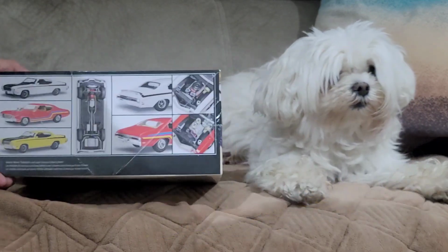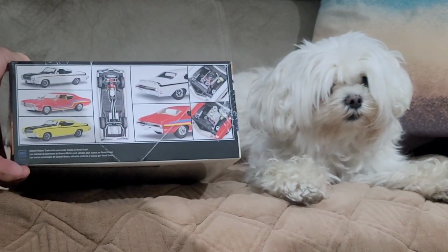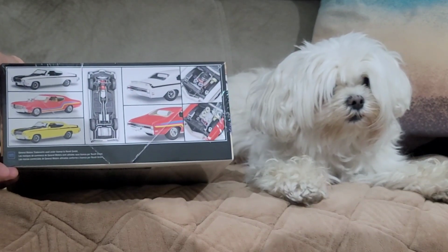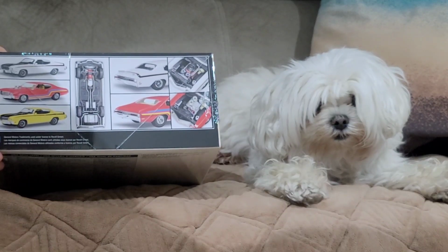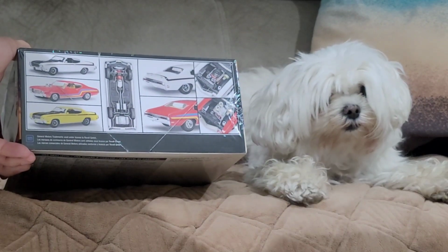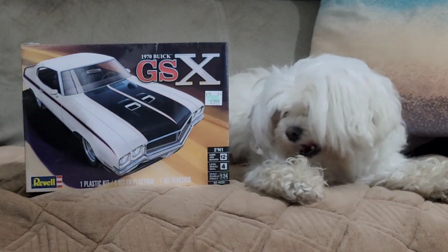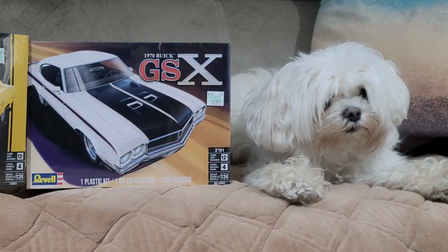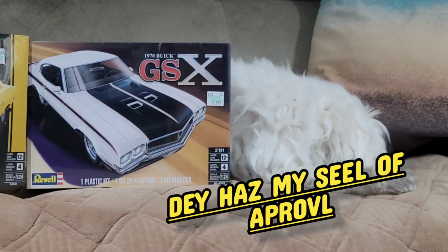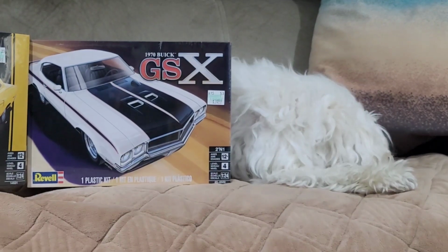fun to put together. You can see the undercarriage has a ton of detail, all the exhaust. Nice. Buick engine in there. Look at that. Three different ways you can build it. These kits from Revell really are amazing builds, and that will be on the channel soon. So let's move on to our next item.